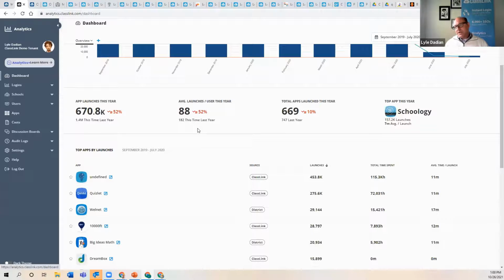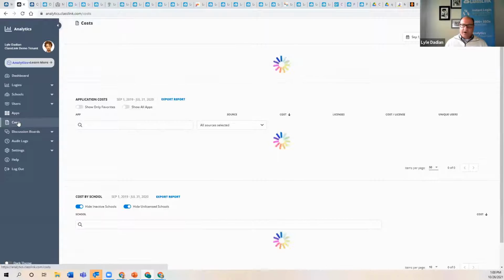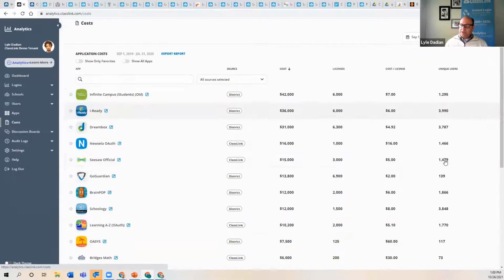And then if I'm on the business side with the district, I'm looking at these costs, and I'm going to hit up curriculum to say, listen, we're paying for almost 7,000 seats, only 139 of them are being used. What's going on? Why is that? Is that the way you want it? Let's figure out a plan to get that usage up.